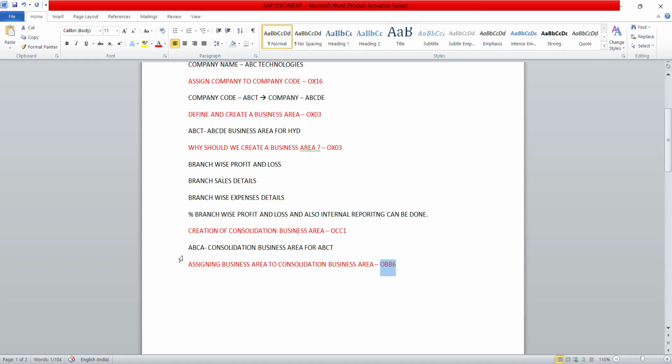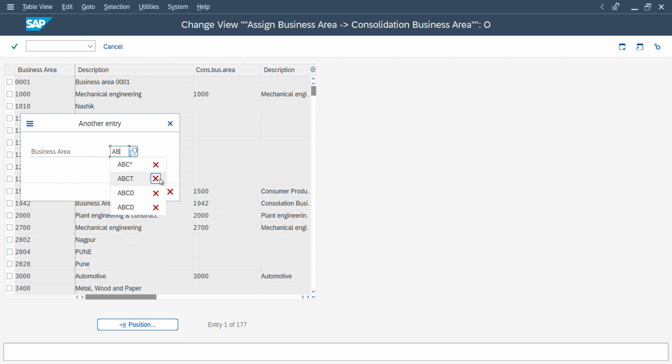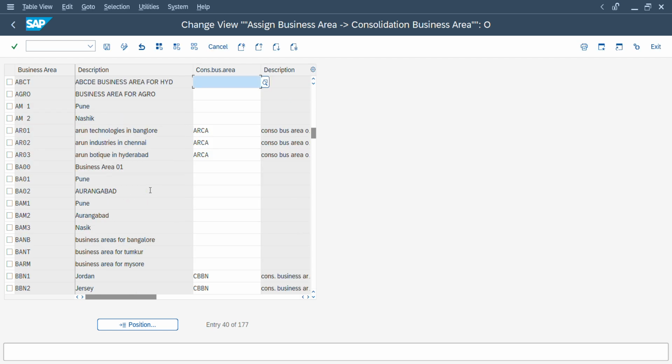You could see we have created ABCT as a business area for Hyderabad, and we have created a consolidation business area ABCA. Now give ABC and star and click on search. Then here you could see the business area which you have created for Hyderabad.